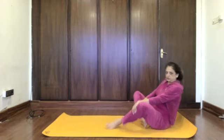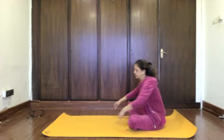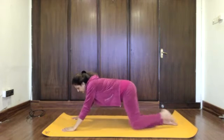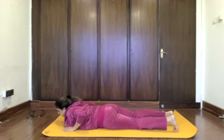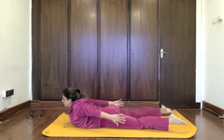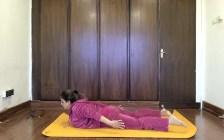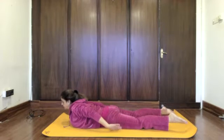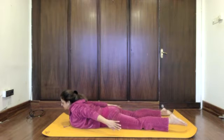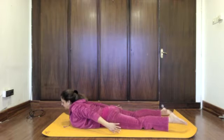Now come into Sukhasana to get ready for Shalabhasana. So we just lift our hips with palms rested on the mat. Get our knees back and lie down for the locust pose Shalabhasana. Lifting as much as possible from the legs, arms, shoulders, all the way up to the thighs and the legs. And diaphragm at the upper body.